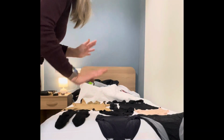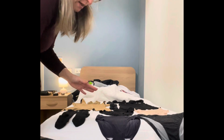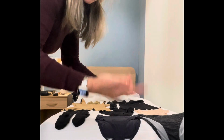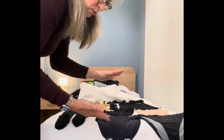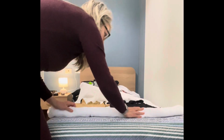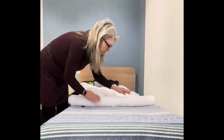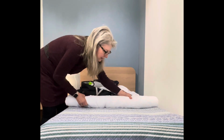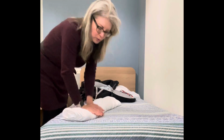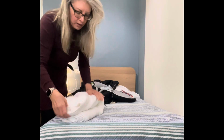So now that you've washed your clothes and carefully wrung the water out, I always put the towel on top of my bed because I don't want to put it on the floor and then roll up my clean clothes in a towel that's been touching the floor. So now you just carefully roll all of your clean and wrung out clothing into the towel, and then put pressure on the towel to get as much water out of your clothing as possible.